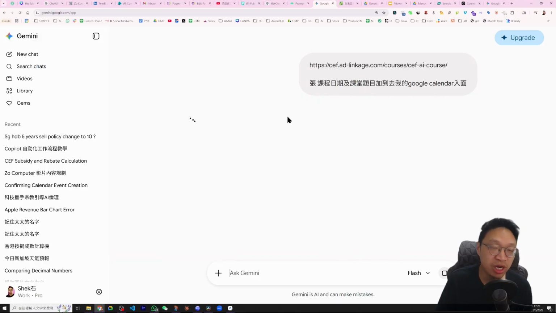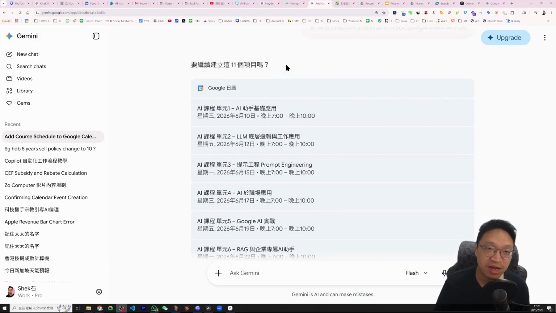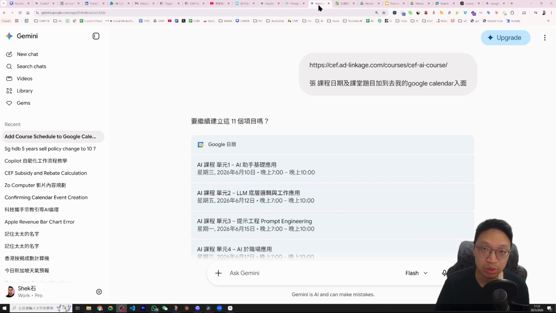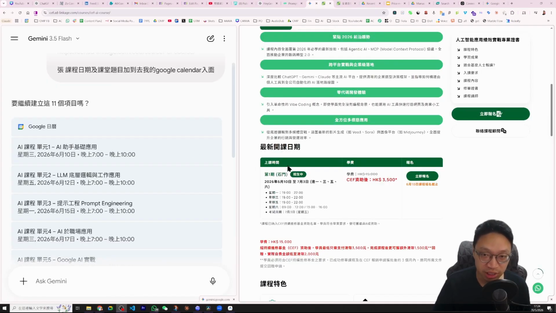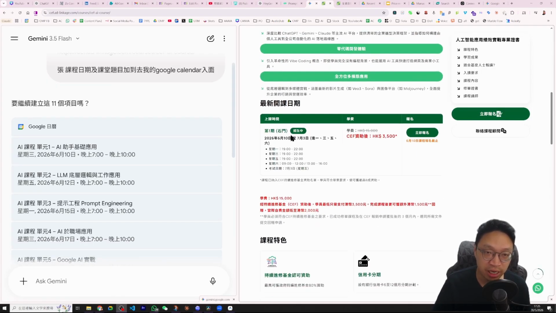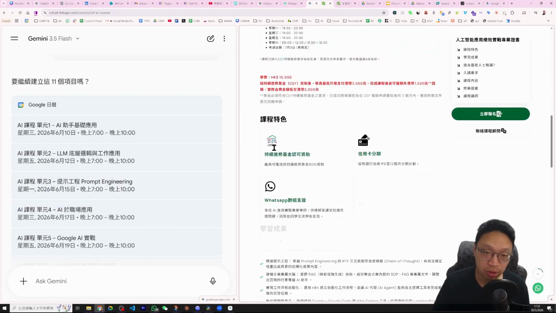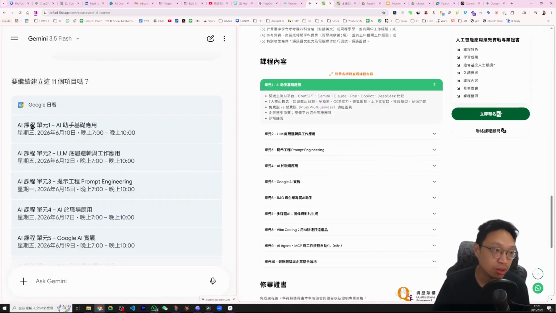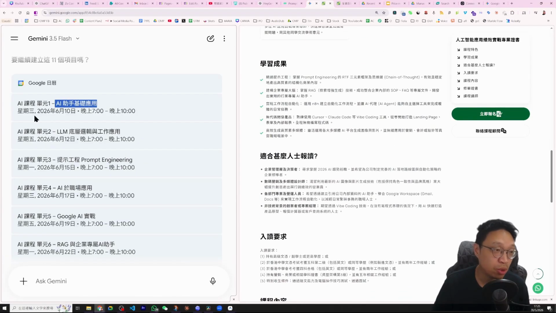Now I check the details. Lesson 1 is correct. The time, location, and course name are all correct. This is the part you should not skip. AI can save time, but you still need to check the details before relying on it. For a class schedule, one wrong date, room, or title can confuse students, so I quickly verify the key fields first.